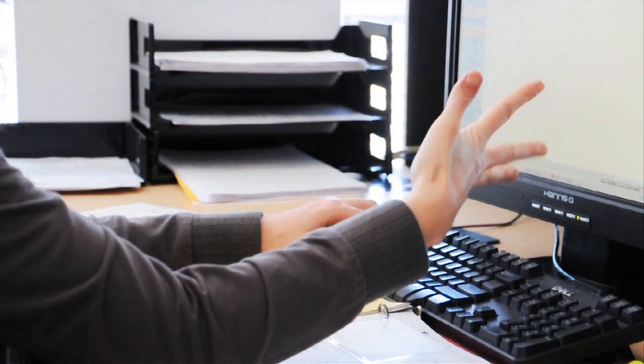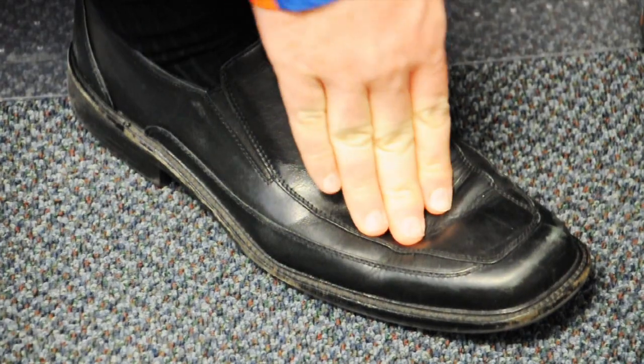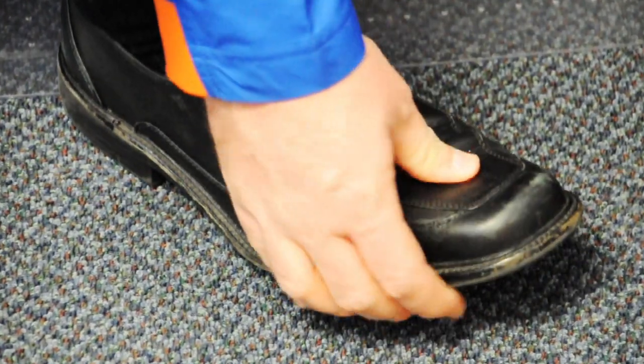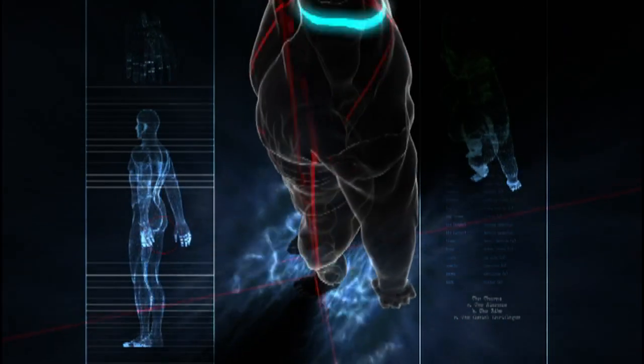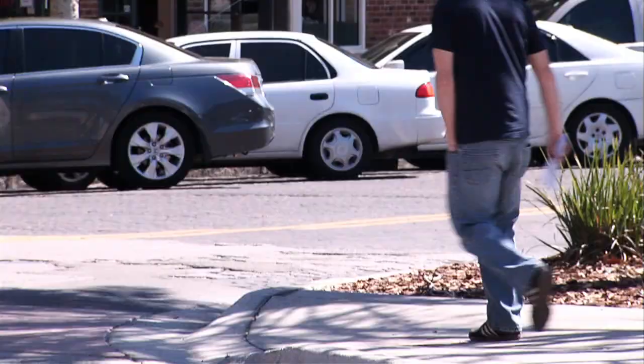Tingling, mild numbness, which may not be painful, to very painful situations where nerves are overstimulated, sometimes with stimulus which would normally not be painful. It also can lead to weakness. It can contribute to injury of the extremities, which is a factor that leads to the most common cause of non-traumatic amputations in this country.